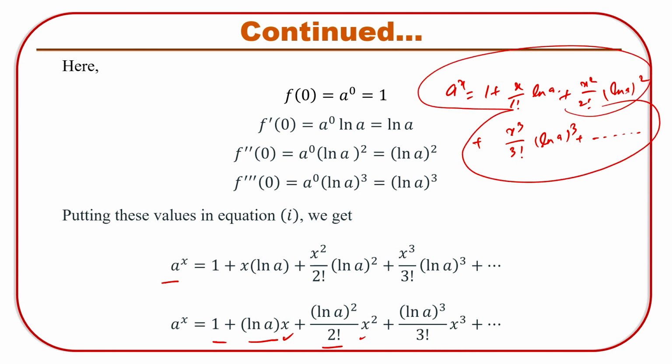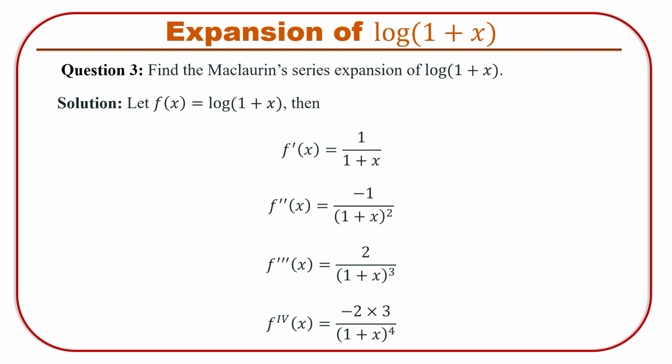So that is quite an easy thing to do, and we had seen this for the Maclaurin series. On the left hand side you can see that this is a function a^x, and on the right hand side it is a sum of infinite terms containing different orders of the polynomials. Similarly, can we find the Maclaurin series expansion of log(1 plus x)?